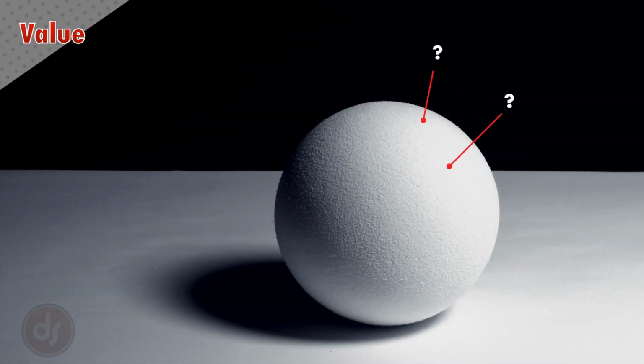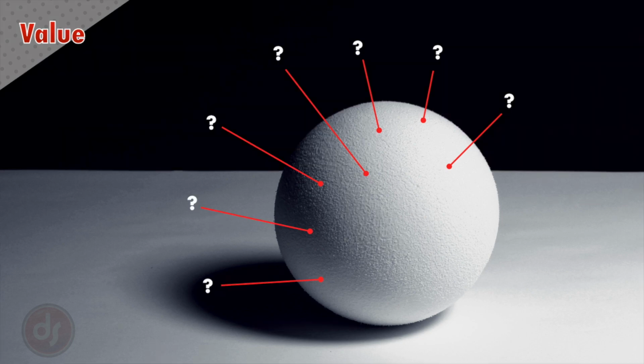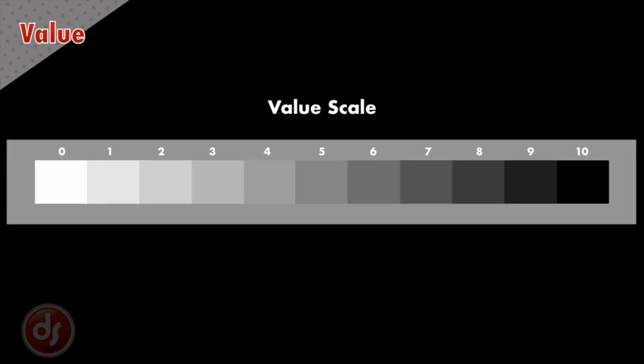But how light or dark do we draw each section of our object? We can use a concept of a value scale to help us. A value scale starts with a 0 value of white and goes to a 10 value of black, with a gradation of steps between. A value scale puts the tone of each section of our object in context to each other so we can understand how light or dark to draw each section of our object.